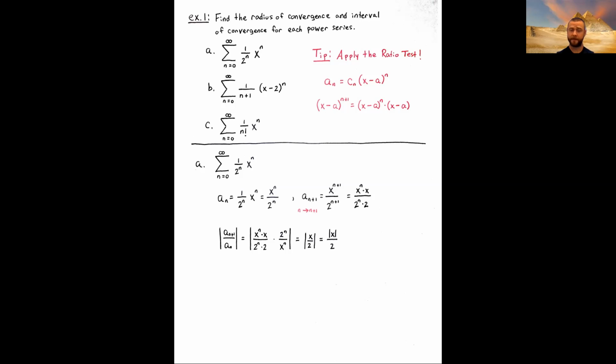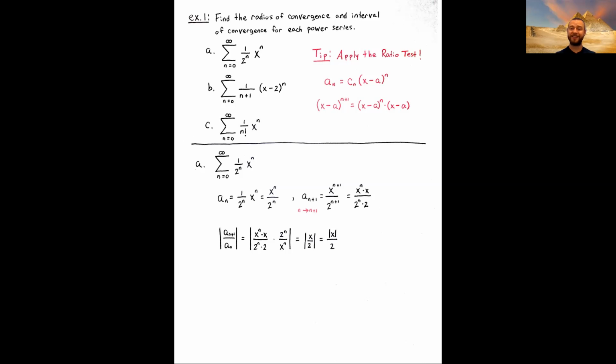Now I want to point out here, for some things that we'll get to in parts B and C, notice this end result for the ratio is independent of n. There is no index n that appears anywhere in that final result. That's going to make it very easy to get to the next part of applying the ratio test.